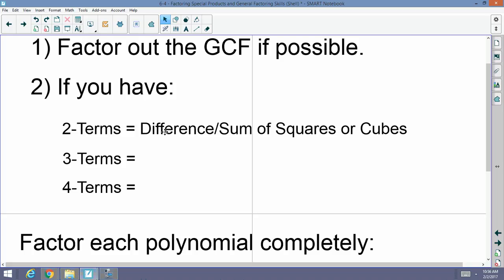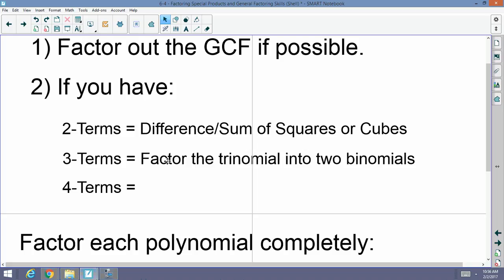If you have 3 terms, you're going to factor the trinomial into two binomials. You're either going to use the regular method, if there's a 1 in front of the x squared: what times what is c, but when added together is b. If there's another number other than 1 in front of the x squared, you're going to use the cubic method. Your setup is ax, multiply a times c, find the new c. What times what is the new c, but when added together is the b, and then imaginary factor. If you have 4 terms, you're going to factor by grouping. That's it. That's all of it, in a nutshell.